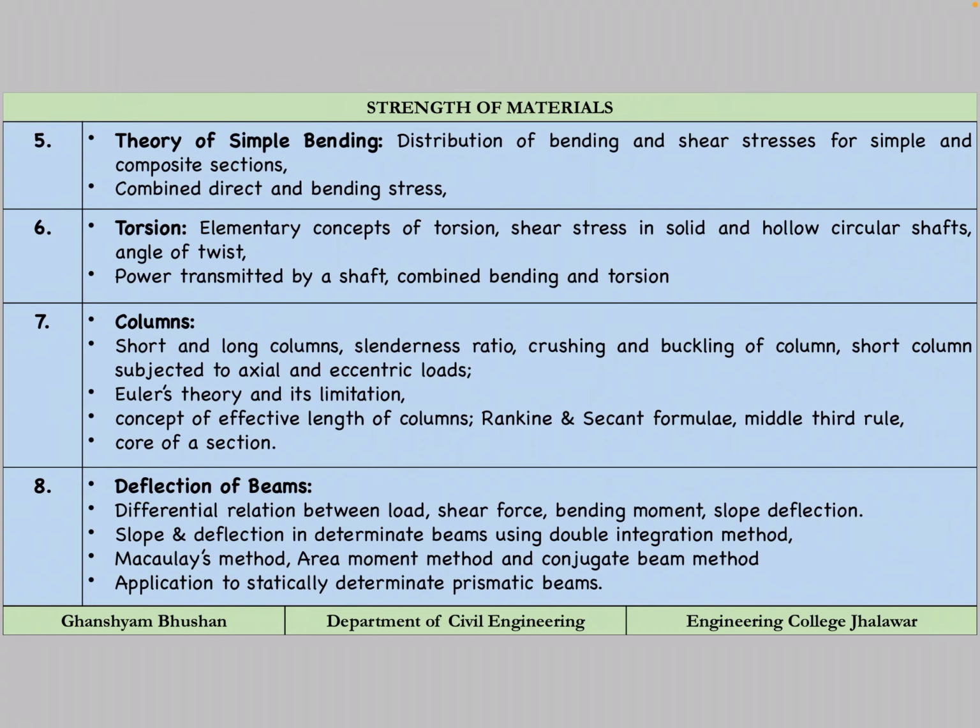If the moment is along the transverse axis, then it will try to bend the beam, so it will be termed as bending moment. Okay, so the elementary concept of torsion is there. One equation is there, same like the bending equation, we are having a torsion equation also, showing how the various parameters are affecting the torsion. Shear stress is there, angle of twist is there, length is there, so one direct formula is there that we will be seeing.